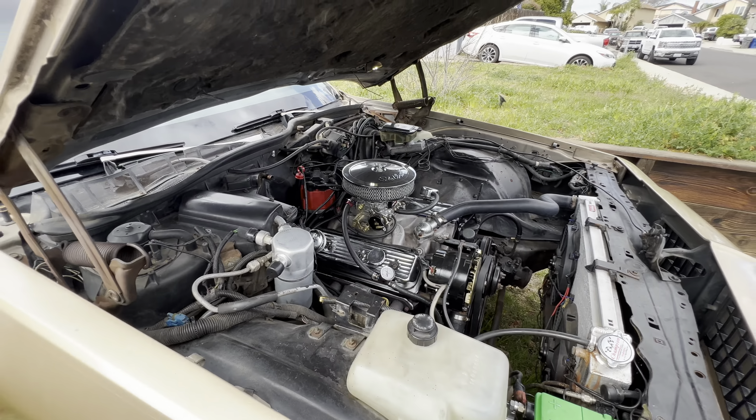Also with the engine, I replaced the timing chain, replaced the harmonic balancer, all the hoses and belts are brand new. Everything is good under here except for that knock from the bottom end. It has a brand new starter — you can see the heat blanket down there protecting the starter from the headers getting too hot. I really took my time with it. I'm selling it because I got other projects — the 442 and my truck.